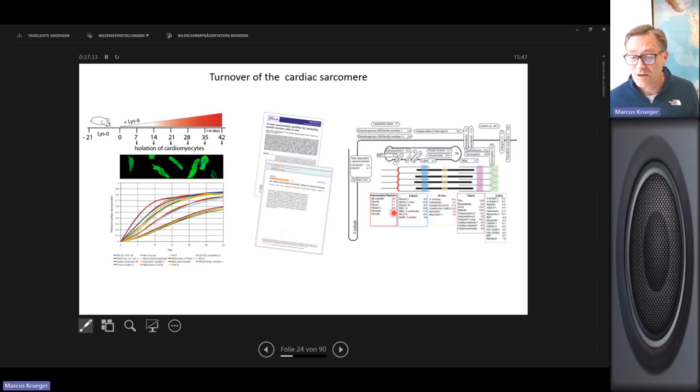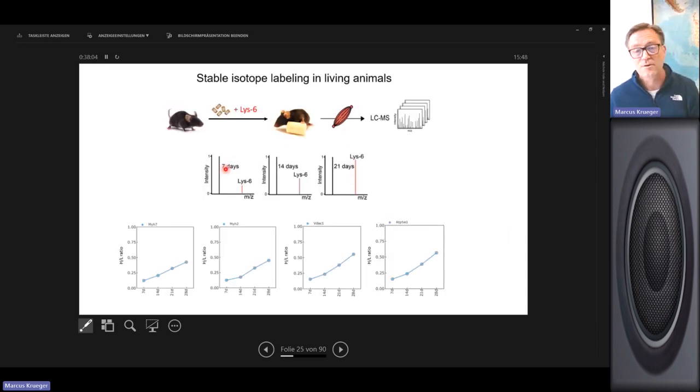So these numbers you see here are the half-life of proteins in cardiomyocytes, and it ranges from 1 to 2 days up to 20 to 30 days. That is what we see in the cardiac proteome in terms of turnover. This might also be a valid approach for your experiment, whatever cell types you have. Of course, if you have proliferating cells, you should take a proliferation rate into account, which is also possible. Okay, so this is what we did with the cardiomyocytes.